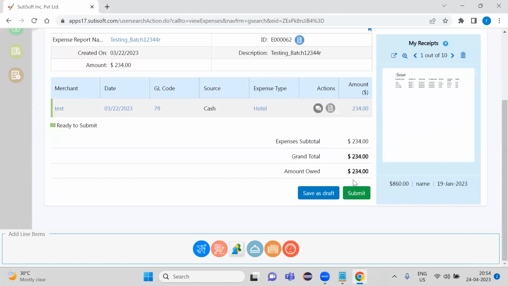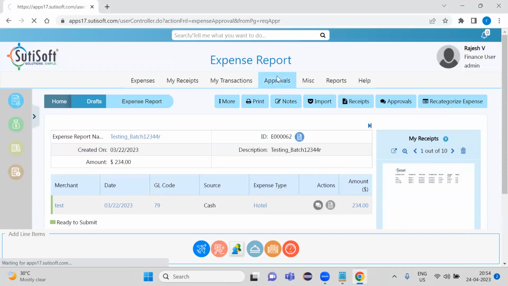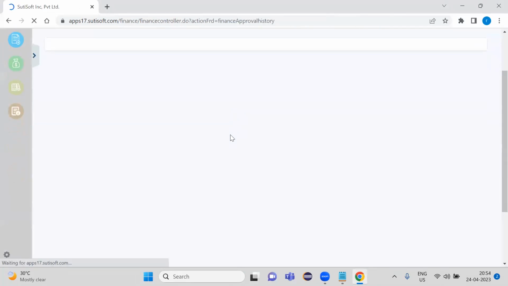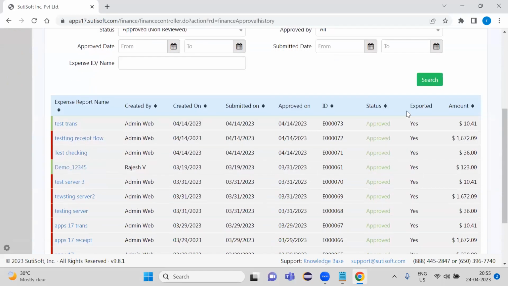Okay, suppose he has edited and submitted. Okay, the approver has approved. What will the finance user do? The finance user has to check and do the payment. Are you able to see? Yes. This is the finance user. If you have to receive any amount, from whom will it come? It has to come from the finance user, the finance people. Clear? Yes, sir. If here the amount is getting edited, what issue is that? Security issue. Is it understandable?